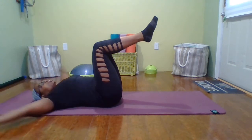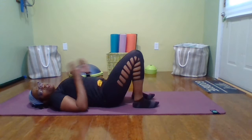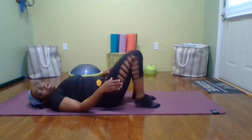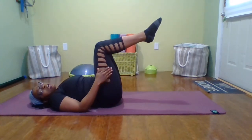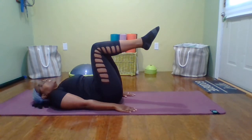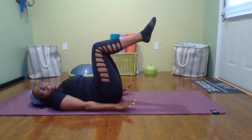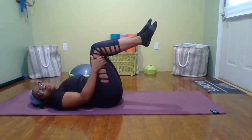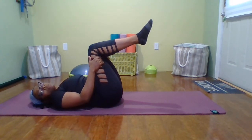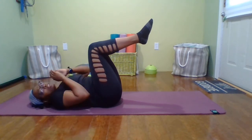up, and circle. If you find that you prefer to do just the arms, then just do the arms with your legs at tabletop. If you prefer to just do the legs with your arms at your side, then just do the legs, okay? Totally fine. I'm going to show you both, all right? Ready to see both? Double leg stretch, do it with me, or do your version of it, okay?